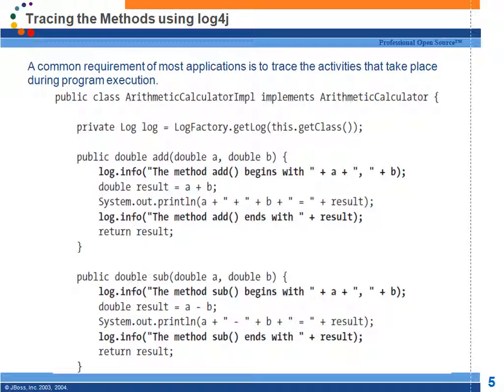After your log before method is executed, then the original method is executed. Suppose if I call add method with 2, 3, add method is there in the proxy. If I call add method in the proxy, what it will do? It will call log before. Then after calling log before, the control will come back again to proxy. Then to call the add method, right? After the add method is executed, again the control will come to proxy. Then the proxy will call log after method, right? This is the idea.